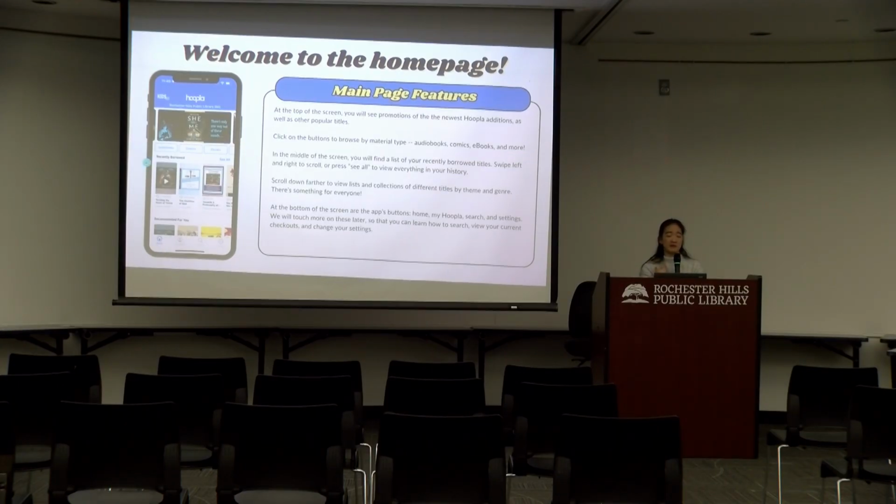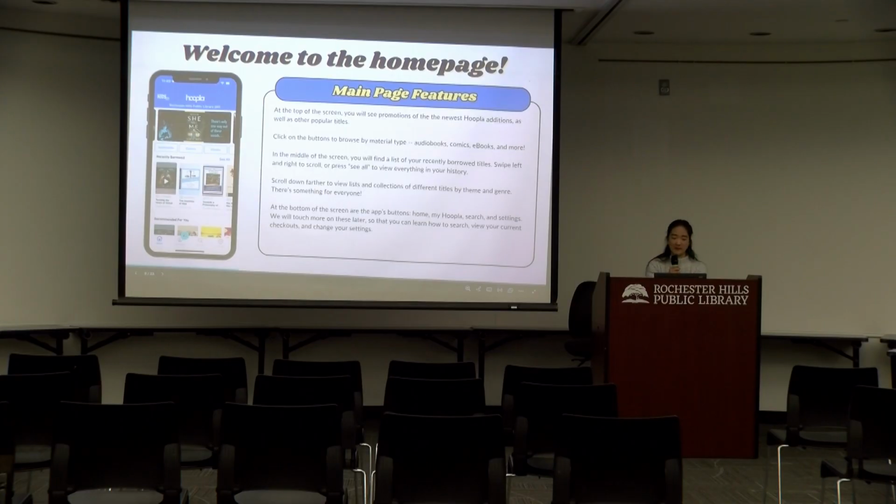you've borrowed previously. So, if you see this play button right here, it's something that I currently have checked out. For example, if I press on this play button right here, then I can start listening to the audiobook right away. Another thing that you can do in order to access things you have currently borrowed is you go to the My Hoopla section of the app, which is this button right here at the bottom, second from the left.